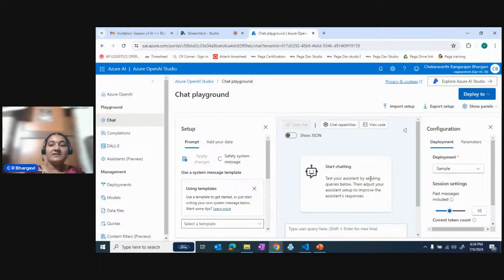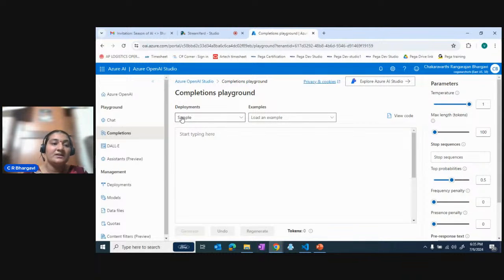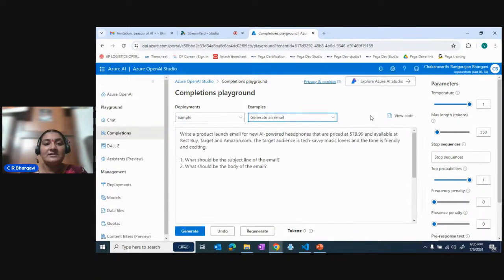Chat is something that we saw there, it has a chatbot kind of feel, and we can do various chatbot kinds of things here. Completions is like the deployment that we would be doing. When we have a different kind of deployment, you can go ahead and choose the deployment and load different examples here, and that would give you back the result.